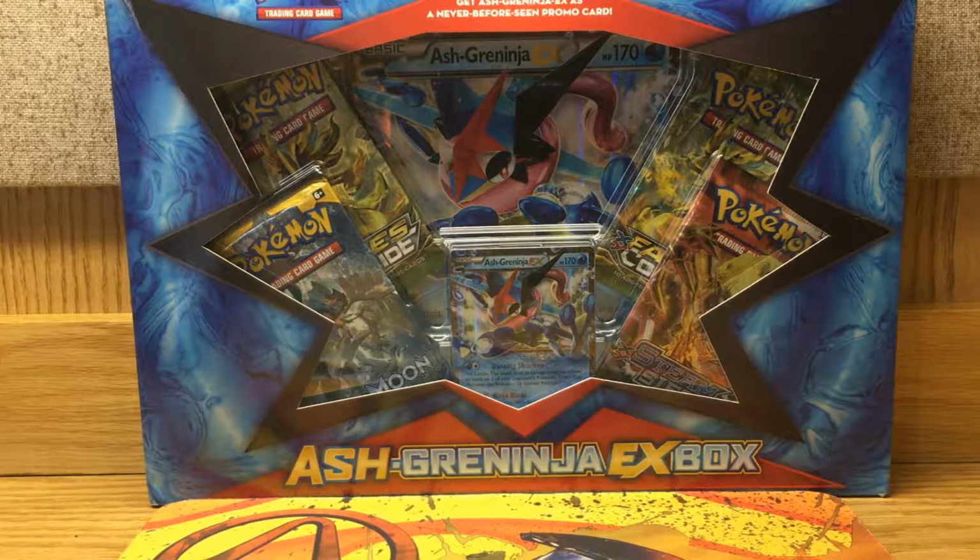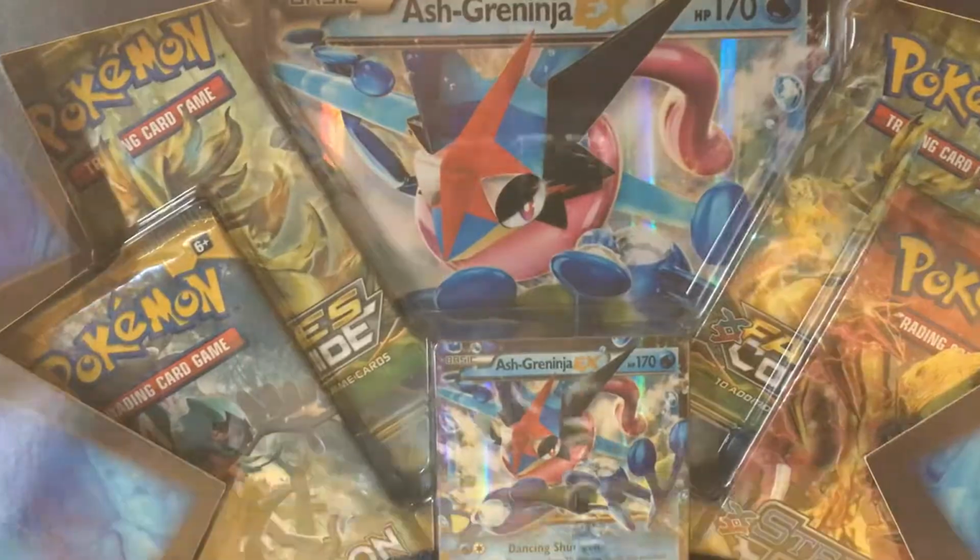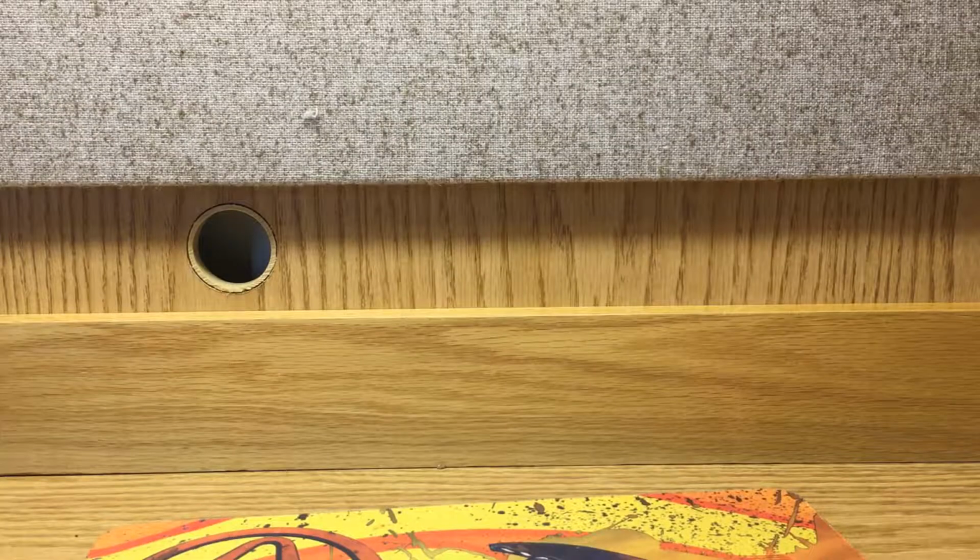And today, I don't have any more vintage stuff. The Kmart actually closed, went out of business, so that's pretty sad. But I did find this really cool Ash-Greninja box. And yeah, I thought they were out of print, but they must have just re-released them, so let's just get right into it. I really like the Ash-Greninja, so getting the Ash-Greninja promo will be really cool.